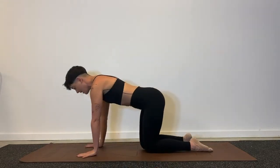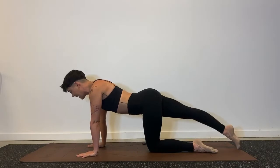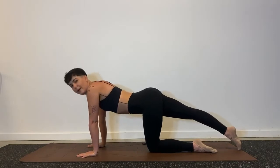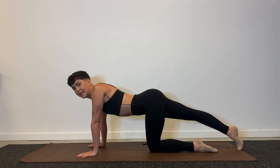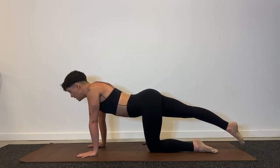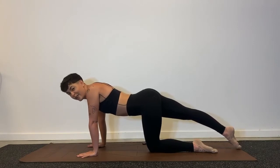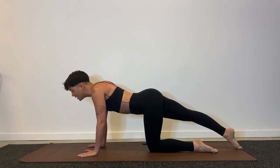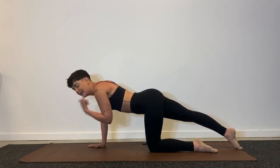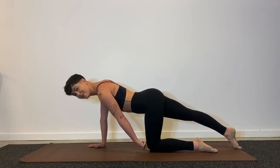If I do that, and I hold a narrow stance with my hands, and then I extend my leg out, can you see where my weight is right now? Look, this is me lifting, this is me sinking, right? So the moment that I sink and I'm shifted a little bit forward, do you know where I'm feeling this? I'm feeling it in the joints. I'm feeling it in my wrist. I'm actually starting to feel it in my neck. And then I'm definitely feeling it up here in the knee.